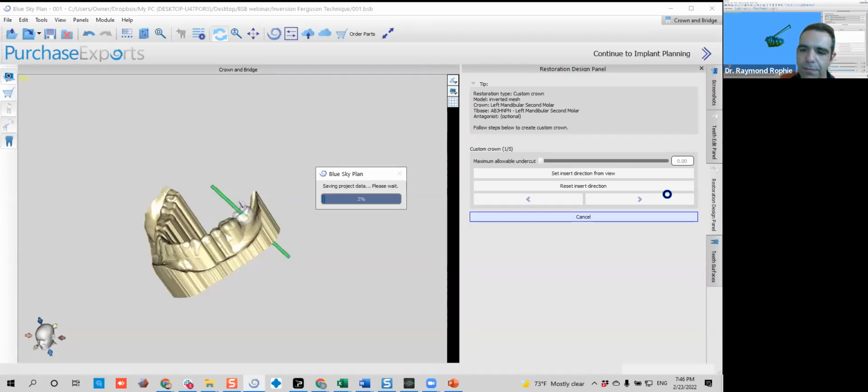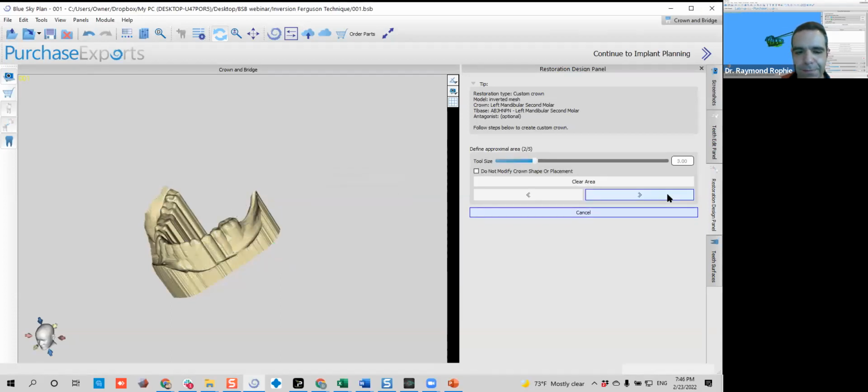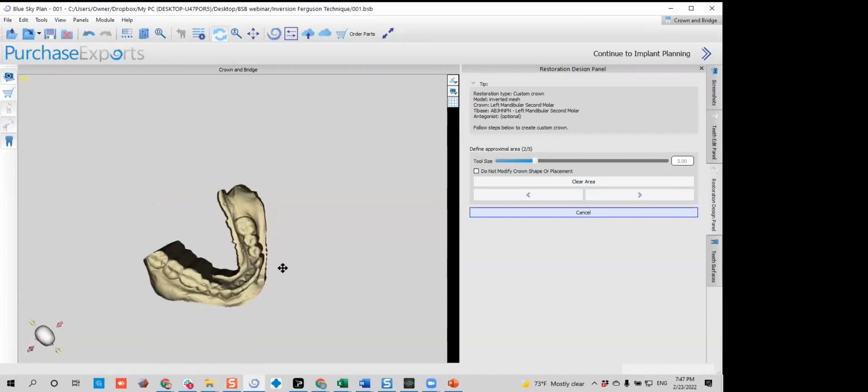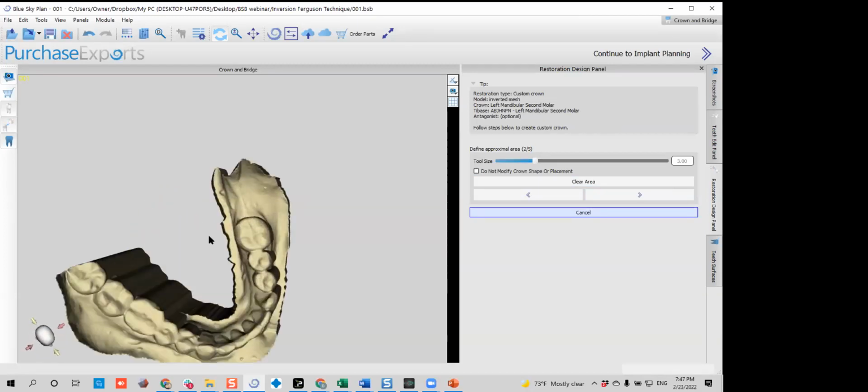And the software will now save this. Meanwhile, while it's saving, if there are any questions, I'll be happy to answer them all, or at least one that I can. There's a couple of questions that came in regarding how you resize the virtual tooth if you want to make it smaller or larger. Oh, that's a great question.